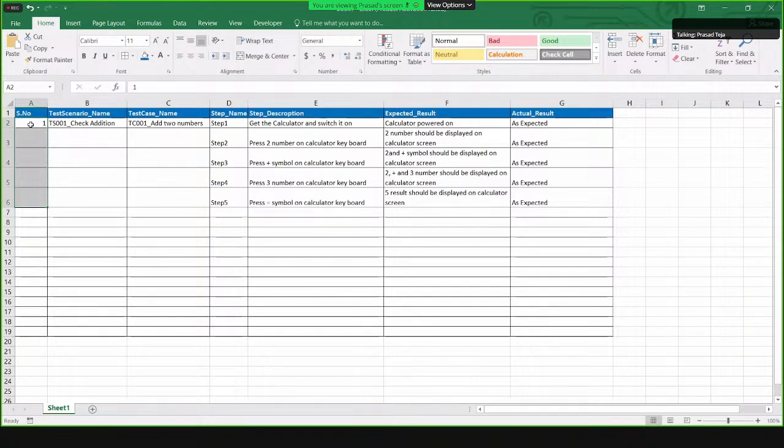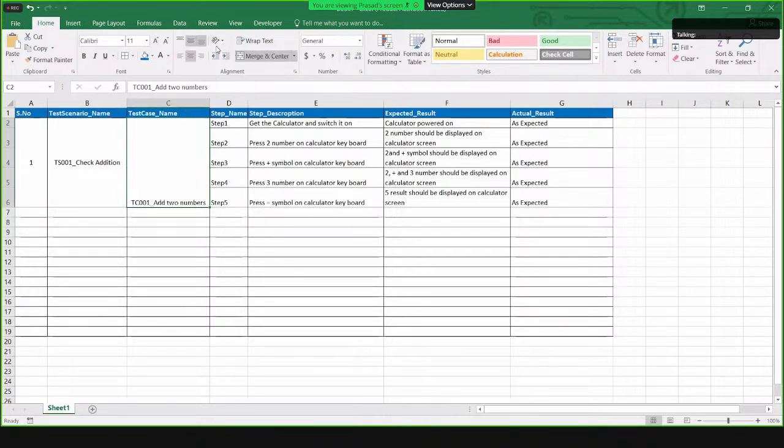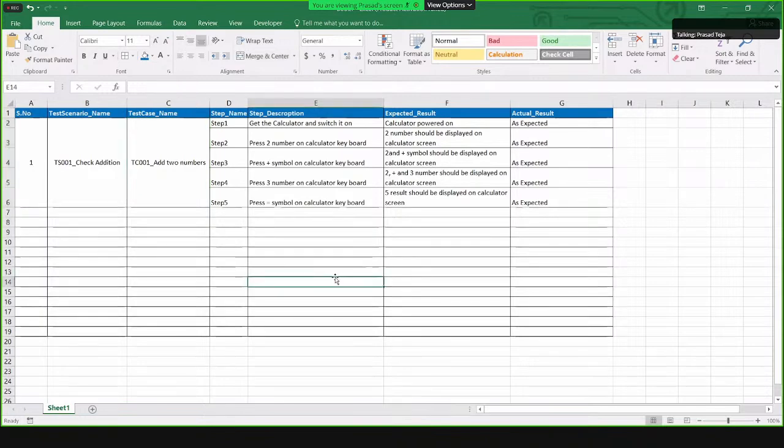My serial number is the first one, right? So I can match it, and this is all for my test scenario, right? And this is my test case for all, right? So I can match it. This is the way we can write the test case. Okay, so no need to write this every time.